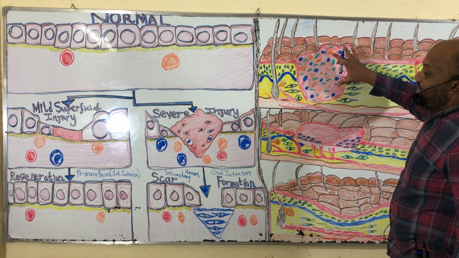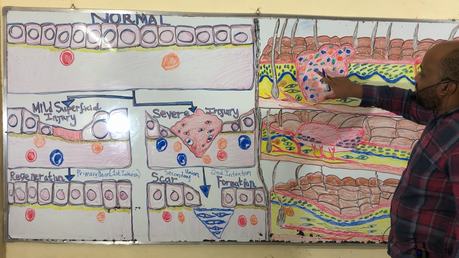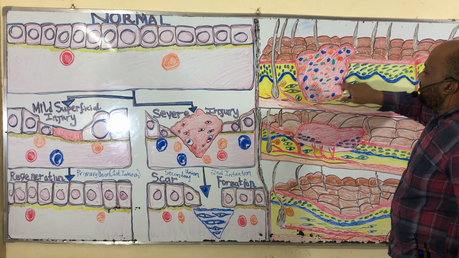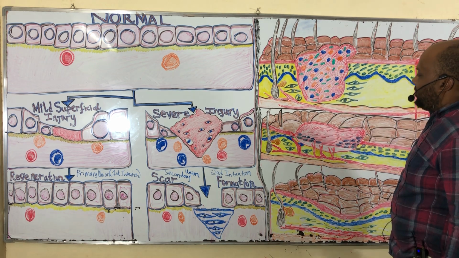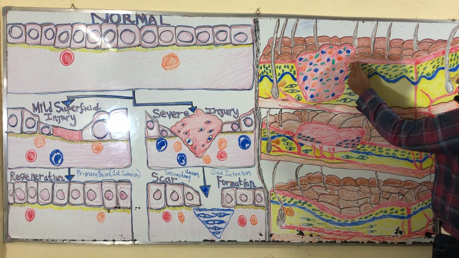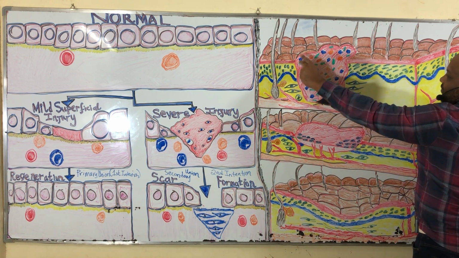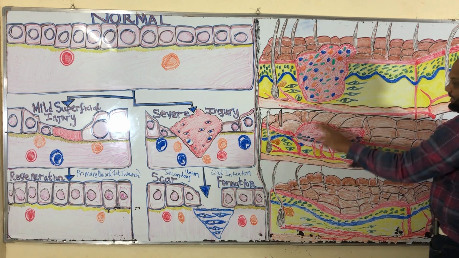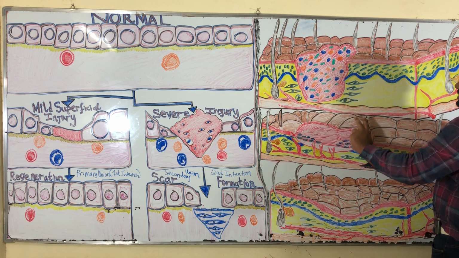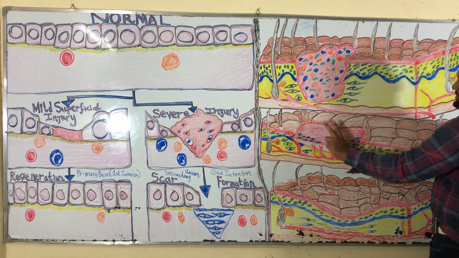So the first step is the formation of a stable platelet plug. That's why you see these platelets in green, and you have these neutrophils in blue, and in orange we have the macrophages. The next stage is, you see these epithelial cells, I have them here in the yellow. In the first stage, they are away from the site of the injury. However, in the next stage, you see that the macrophages have finished, they are through with their defense mechanisms. The neutrophils are done. The platelets are stabilized.